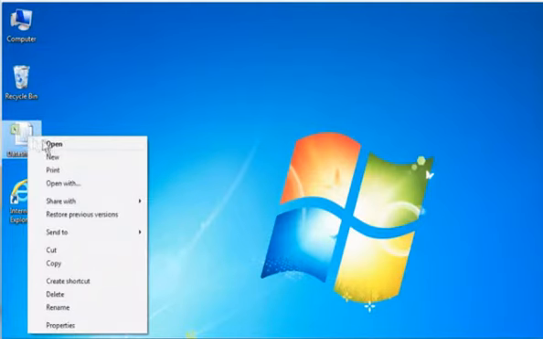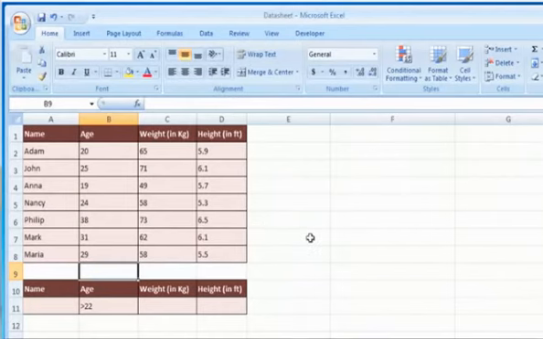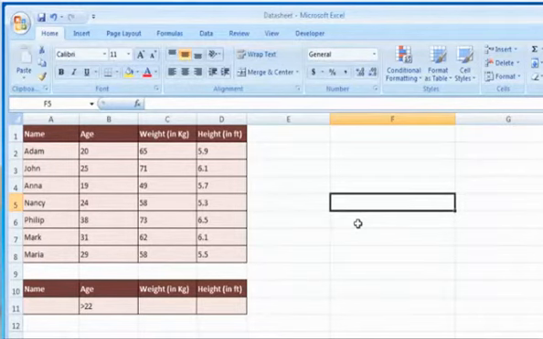Open the Excel worksheet that contains the database table and the criteria table. Select the cell where you want to get the function's result. We can get the result either by typing the function directly here or by finding the function in the Formula tab.